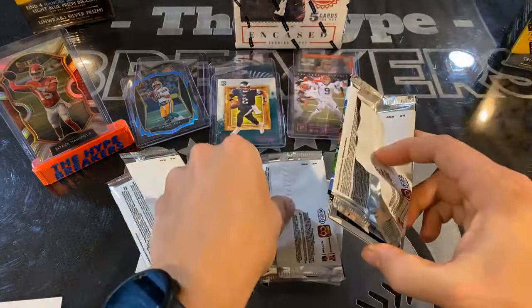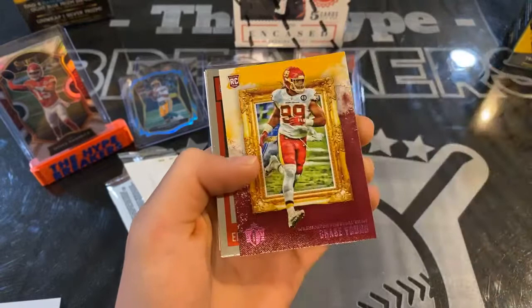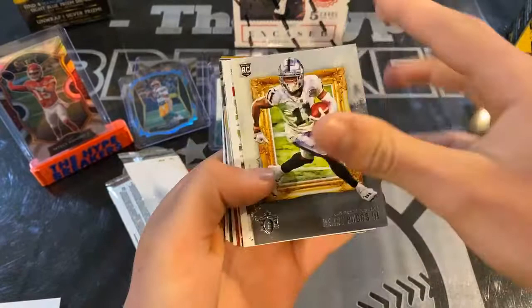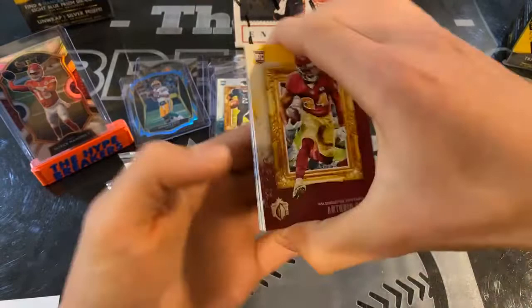Okay, some more Chronicles. And, okay, first card of the final Chronicles box of the night, Baker Mayfield for Cleveland. We got Chase Claypool for the Steelers, followed by a Chase Young Gridiron Kings Pink, followed by Clyde Edwards-Helaire Score Update. Next card, Henry Ruggs III Gridiron Kings, followed by the greatest of all time, Tom Brady for Tampa Bay. Chase Young Prestige update. And Tyreek Hill for Kansas City, followed by Clear Vision T. Higgins for the Cincinnati Bengals. Antonio Gibson, Gridiron Kings. And Tyreek Hill for Kansas City.